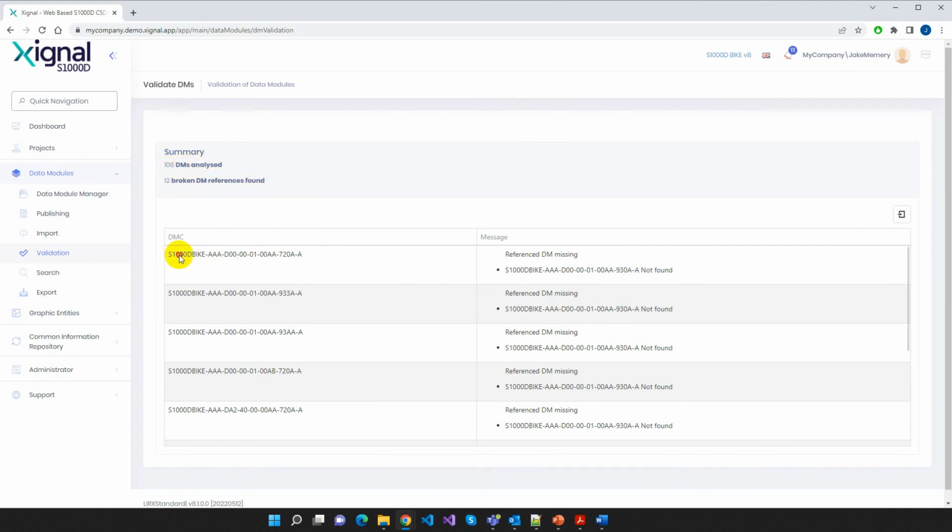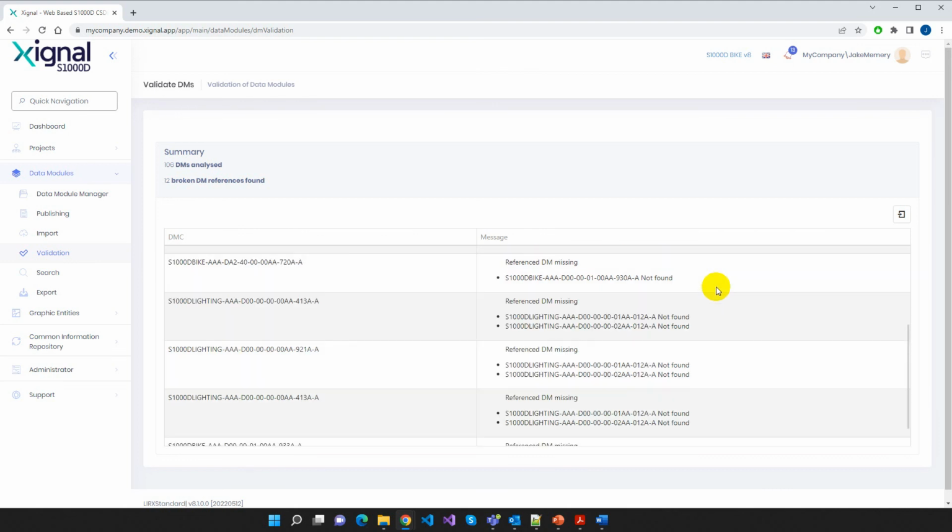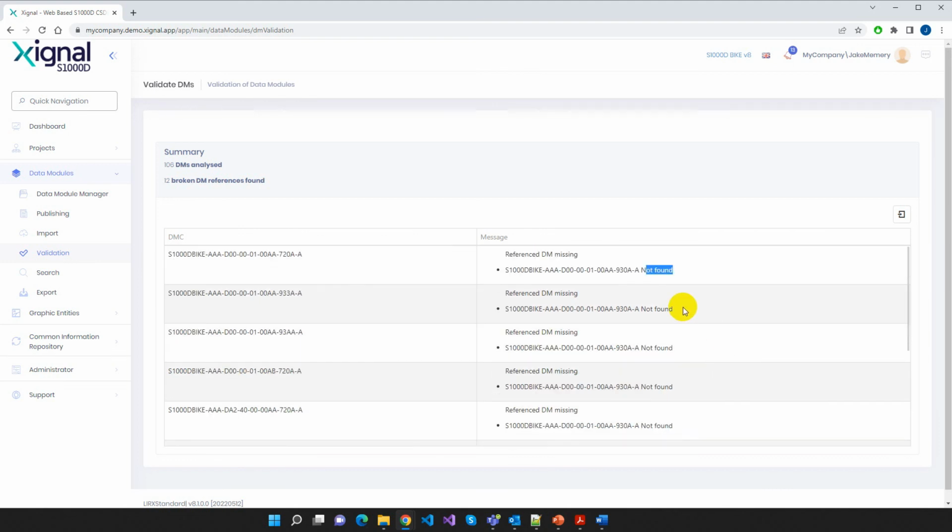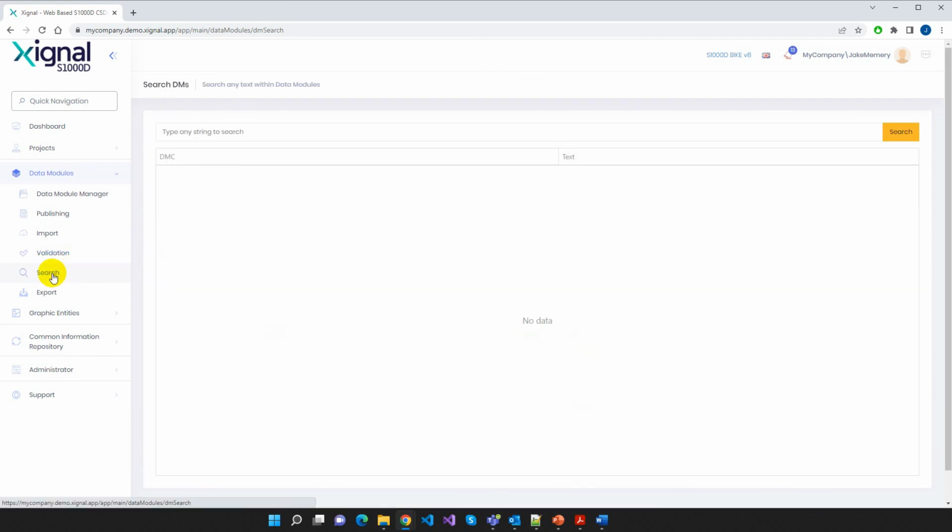It's saying that within this data module, it references this module, but it couldn't find it in the data set. So this is just a nice way to give us a bit of confidence, or at least give us some sort of report which we can export to enable us to go in and fix any broken DM references.